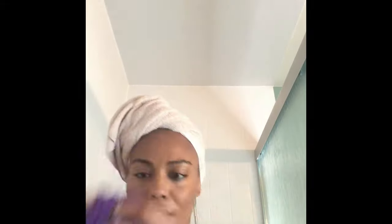It lathers up pretty well. You just literally wash your whole body, it scrubs all the dead skin away, and it's great. It gets just as soapy and literally rinses in like two seconds. And that's it — you just wring it out and hang it up. Shout out to Carolyn for the Love Scrub. This is what I've been using now.